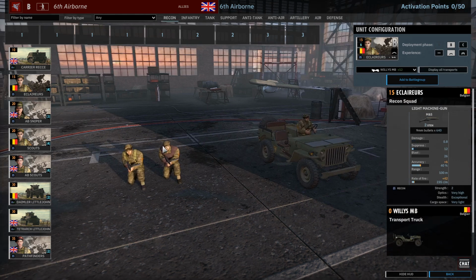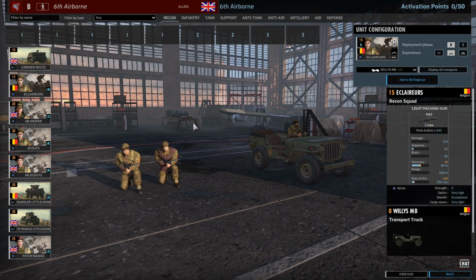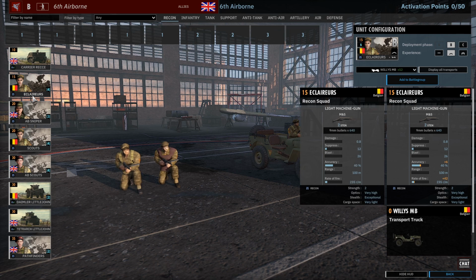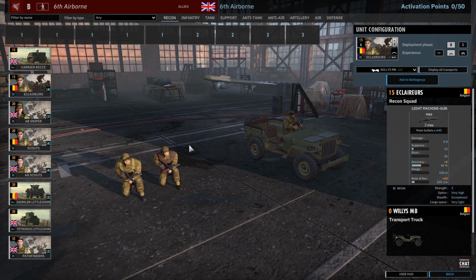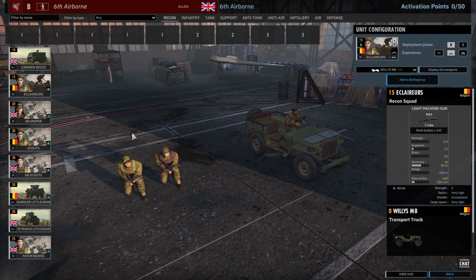Then we have some Belgians, and like every other language in this game, I'm going to struggle to pronounce them. I mean, it looks like the Eclairs. Eclairs. That's my guess at how to pronounce them. They're basically 2-man recon squads armed with Stens from the Belgians. So that's kind of cool to see the Belgians in the game.